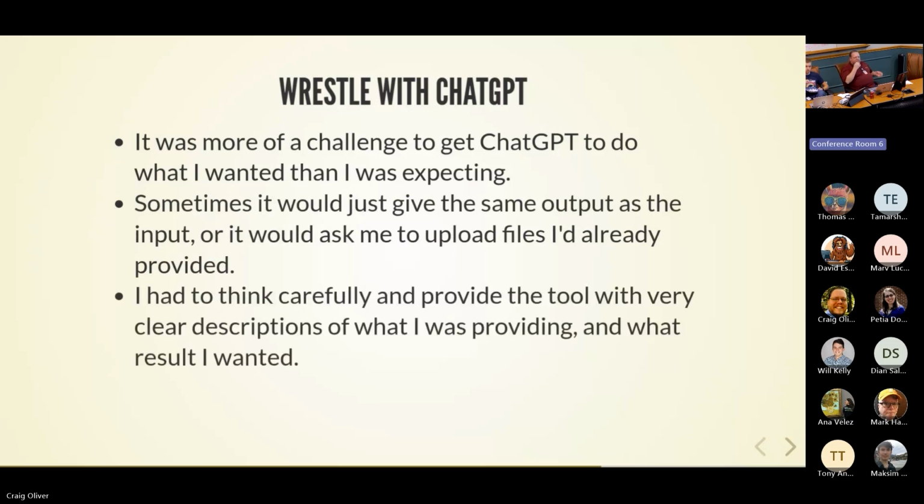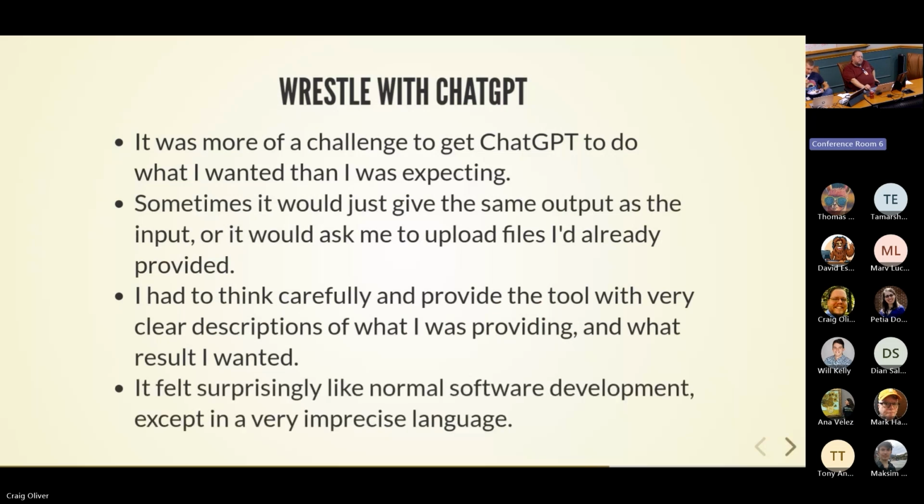So I had to think really carefully and say, okay, if I were going to ask a human to do this, what would I give them? I would explain the problem to them, and then I would give them what the consolidated repo looks like, here's what the BTT writer repo looks like, here are the changes, the version of it that has the changes in it, and then please go back to the first one. So that took some experimentation to figure out how to teach ChatGPT what I wanted to do. It was surprisingly like regular software development, except like underwater with my hands tied behind my back.